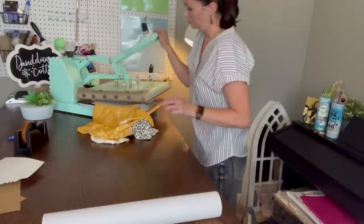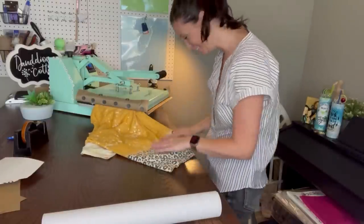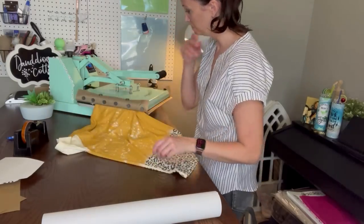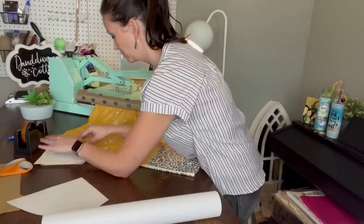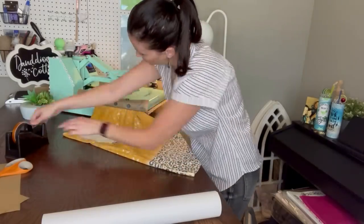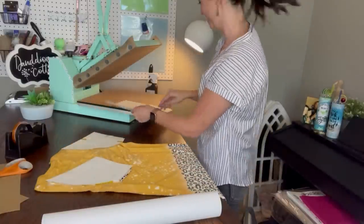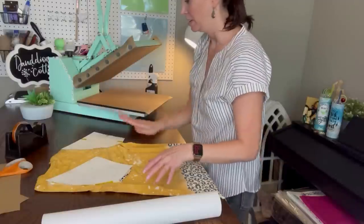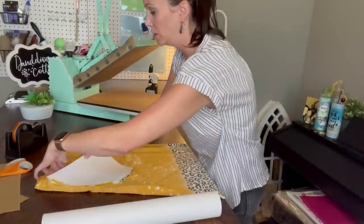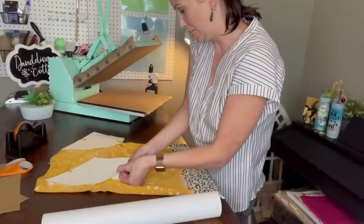Doing the same thing on the back. I am loving this. So cute. Adorable. Ta-da. Okay, so I'm just gonna let that one cool down for a bit. As you saw, I started taping this one while that one was finishing. I know I said I was gonna wait, but I'm in a hurry. So let's just tape it off and let's just hope for the best.